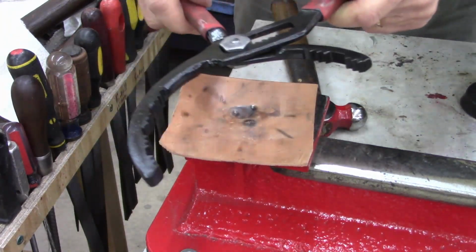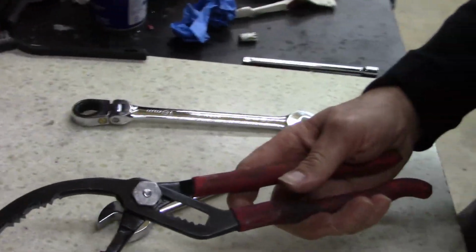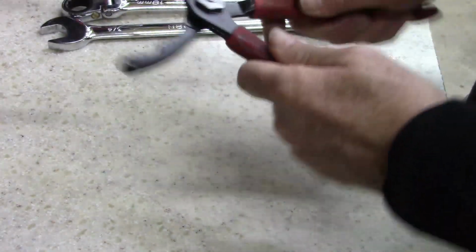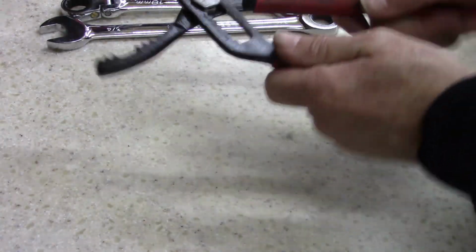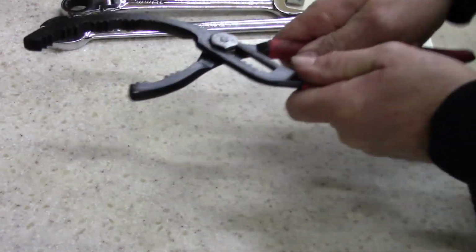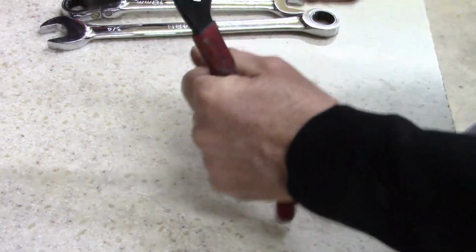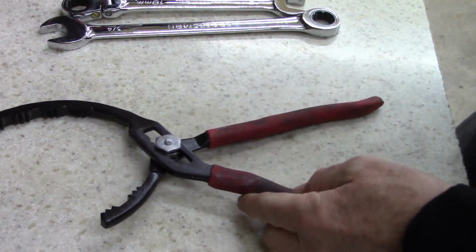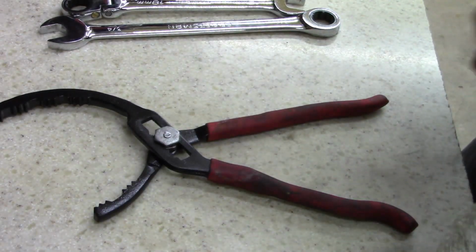That's it. Oh yeah. Oh, I got it up in that one last spot. Why doesn't it want to come up? There it goes. I may have it a little too tight, but that's all right. I like it. I like it.